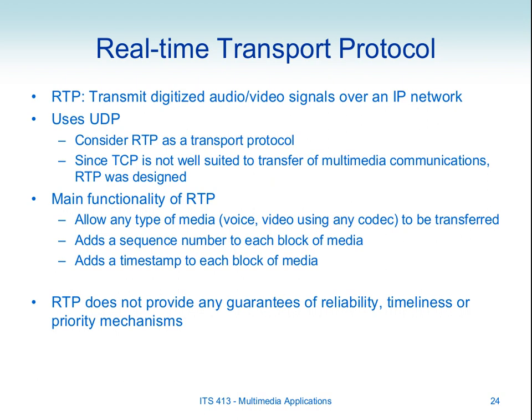When you type in a number, there's signalling that goes across the network to make their phone ring. If they pick up, there's signalling that comes back to your phone indicating they've answered and you're connected. This is the signalling used to set up the connection between the caller and callee. Once it's set up, we start sending voice across the network. There are two parts: set up the connection, and then transfer the data. RTP is for the data transfer — we'll go to that second part first.